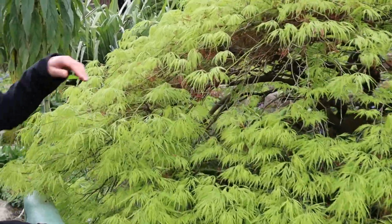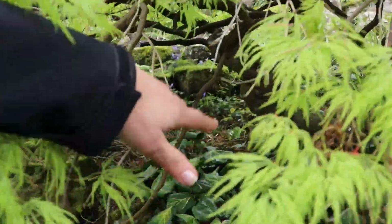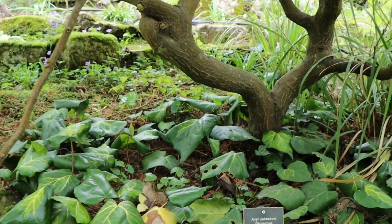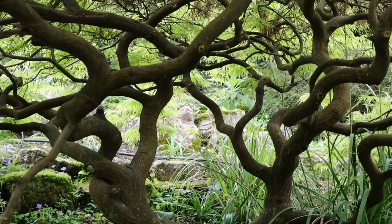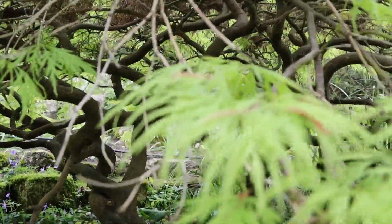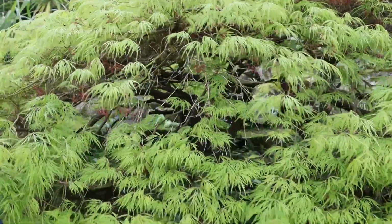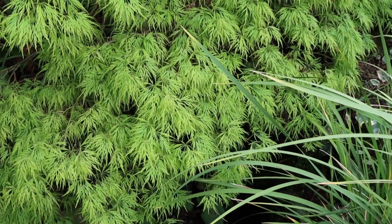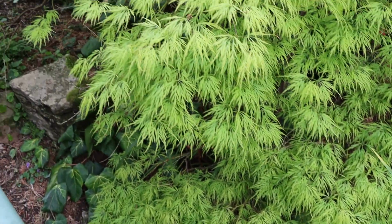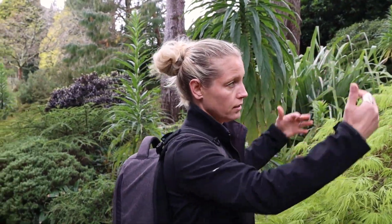It's a really big one, and looking in there you can see that this one is planted on a slope, so you see the trunk isn't actually very tall. It is in fact quite a low graft, and because it is planted on a slope, the branches grow longer than the height of the trunk. So looking down here, you can see how deep down they grow. So that's a very good alternative idea on how to plant this type of Dissectum maples that are growing in this dome shape.